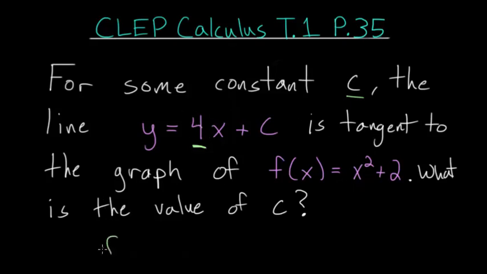So let's first take the derivative of this function f(x). Taking the derivative, we bring down the 2 for the exponent and subtract the exponent by 1, and then the derivative of a constant is just 0. So this function's derivative is simply 2x, and we want to set this equal to the slope of this tangent line since the derivative is an equation that gives us the slope of the tangent line at any value of x. So setting the derivative equal to 4, we can solve for x by dividing each side by 2, such that x is equal to 2.